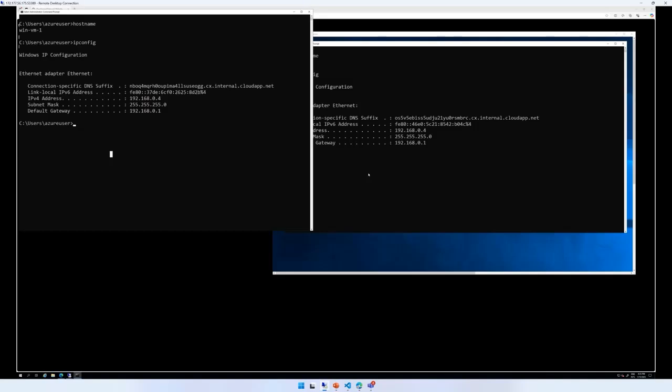So this is one of the use cases that we got as feedback from customers. Sometimes we have these scenarios where we are acquiring new companies, and they already have their infrastructure there, and it's impossible to change all the IP addresses.